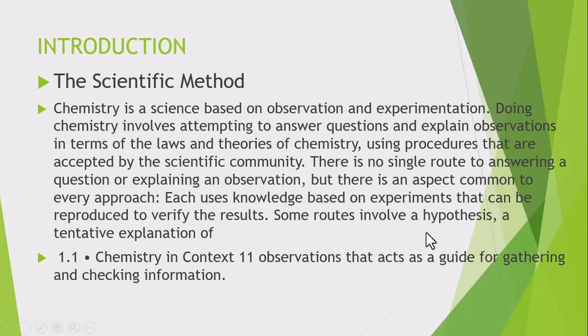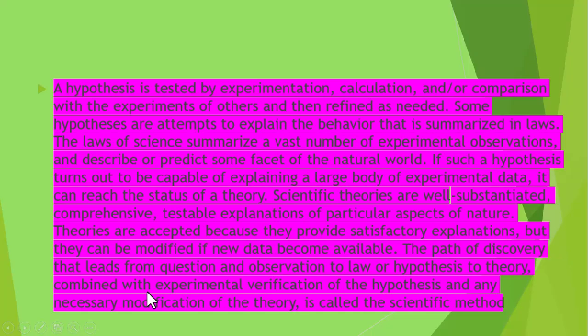Some routes involve the hypothesis. This is just a scientific statement that can be proven right or wrong. A tentative explanation of the following. So some routes involve the hypothesis. I can say that this is behaving in this way because of that. I haven't yet carried out any experiments that verify that. I'm just making a hypothesis, a scientific statement that can be proven right or wrong. Right, so some routes involve a hypothesis, a tentative explanation of observations that acts as a guide for gathering and checking the information. Okay, that's fine.